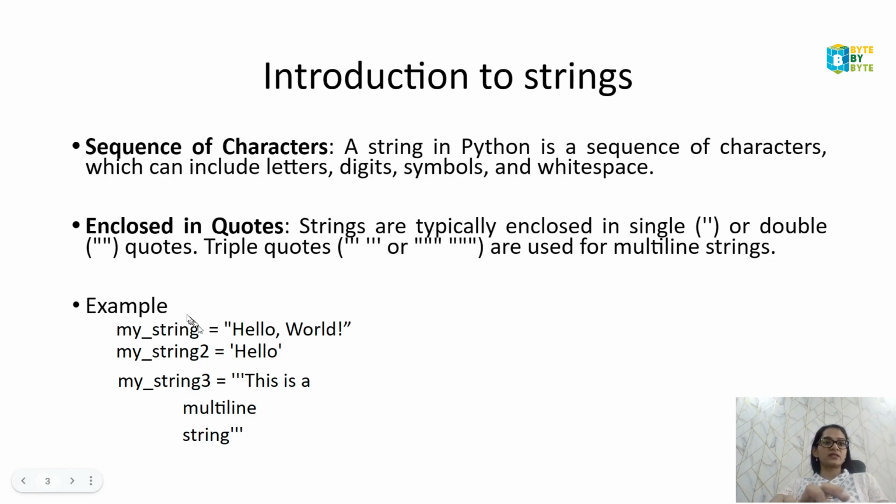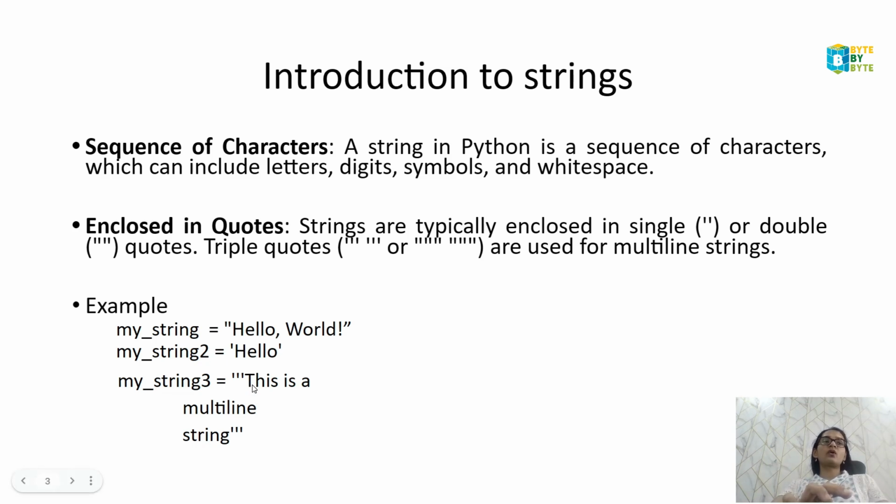So my string, this is the variable name. We have seen the rules for declaring a variable, so this is within those rules. Equal to is the assignment operator, and the value should always be enclosed in single quotes, double quotes or triple quotes. Within quotes we have written hello world. Within quotes, you can write anything, special symbols, anything that you want. Those quotes can be single, double, or triple. So this is a double quote, and this hello is enclosed in single quotes.